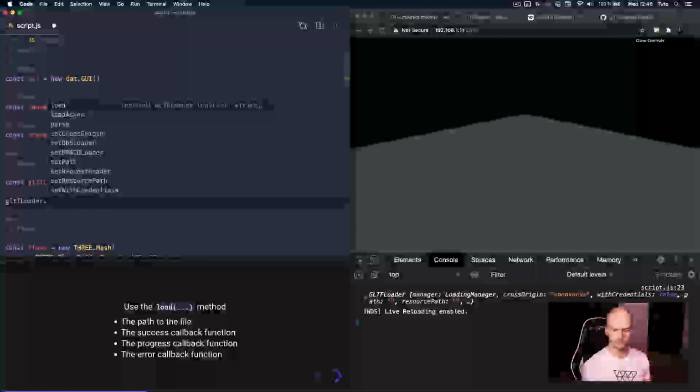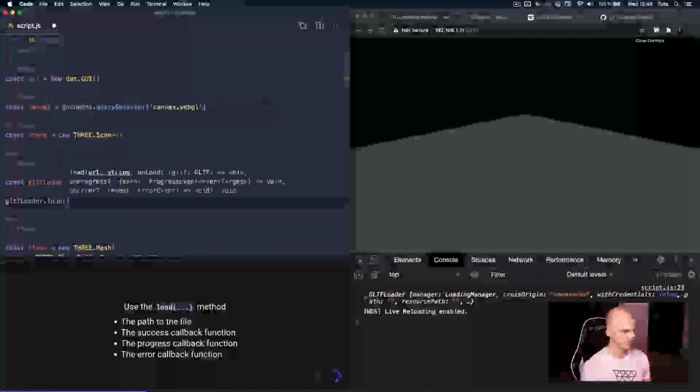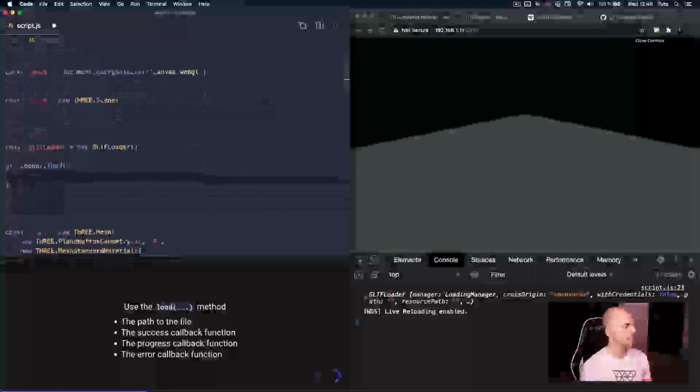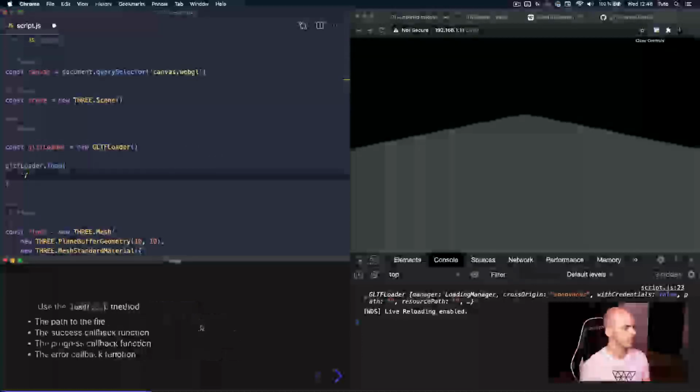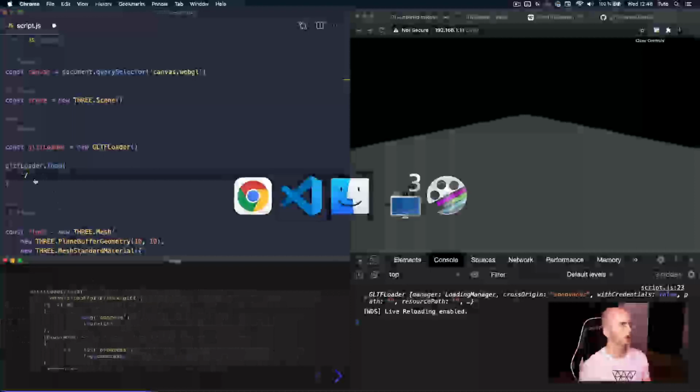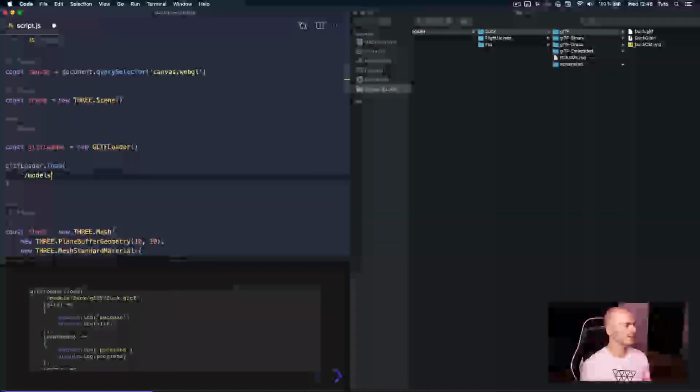GLTF loader, load. We can pass three parameters. So first, it's going to be the path of the file. So for us, it's inside the static folder, then models, duck, be careful with the uppercase. And it's going to be the GLTF first. Let's start simple. So I will write models, do not write static, all right?